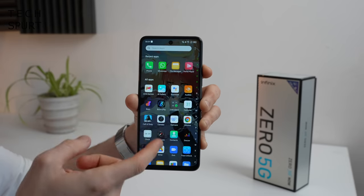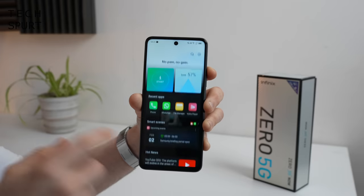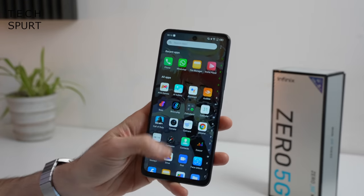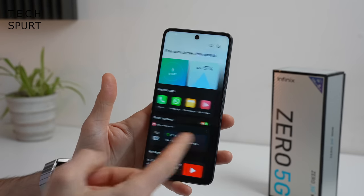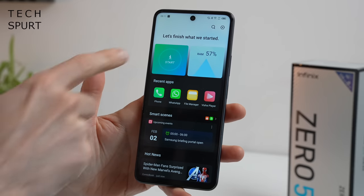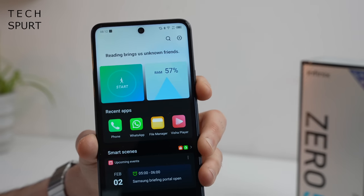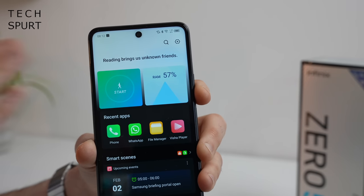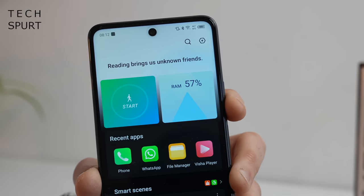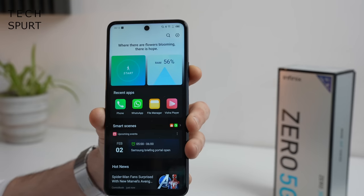Let's have a squint at the software - it is Android 11 running on this thing, not the latest Android 12 sadly. It does look a bit different from standard Android because it's got the XOS version 10 launcher slathered on top. Everything looks and feels that little bit different - you've got Android staples like the app tray, but other bits have completely changed like you don't have the Google Discover feed. Instead you've got the XOS version which is basically a bunch of widgets for quick exercise, calendar, and there's also a random motto thing up top which changes every time and it's usually complete nonsense.